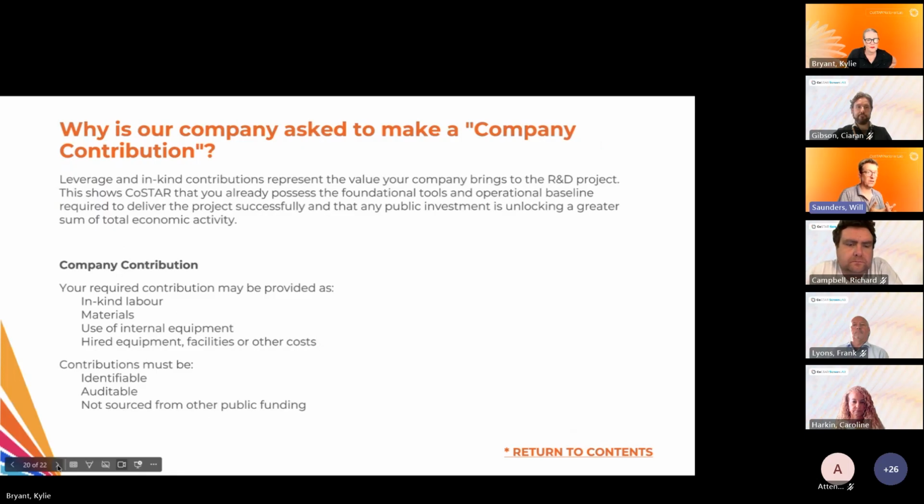Companies are asked to make a contribution. We are publicly funded. We have to show a return on investment and the fact that what we're doing is valuable and important. Generally, those kind of company contributions are in kind. They can be cash, but we tend to see quite a lot of things like in-kind labour, subsidised use of materials. Sometimes people tell us, if this was a commercial rate, I'd charge you this much for my staff, but as it's R&D, I'll charge this much for my staffing. And we tend to see in-kind contributions manifested in that way. Again, it's something that all R&D funders generally expect to see now. Next slide.